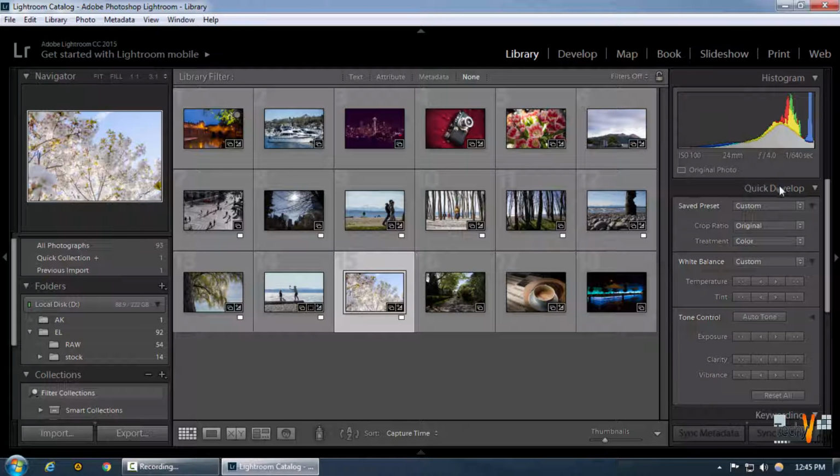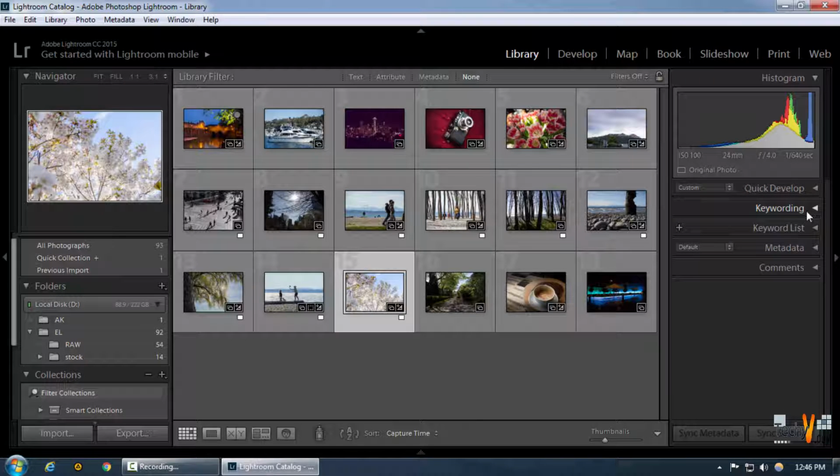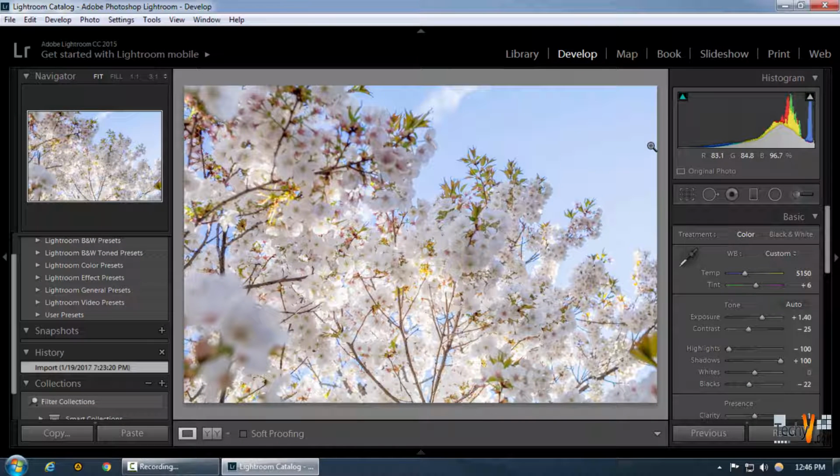Also, in the quick develop module, if we press the Alt key when we have opened it, you can see some of the features like clarity and vibrance change to sharpening and saturation, which is not present anywhere else in the quick develop module. So if you regularly use the quick develop module, you can simply press Alt and also make changes to sharpening and saturation of the image. These features help a lot when we have to get more efficiency and professionalism in our work, which is pretty important as we move on in our career.